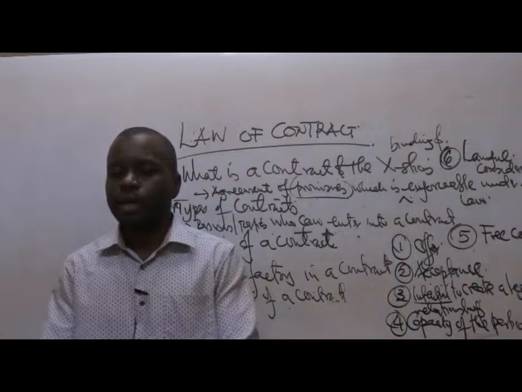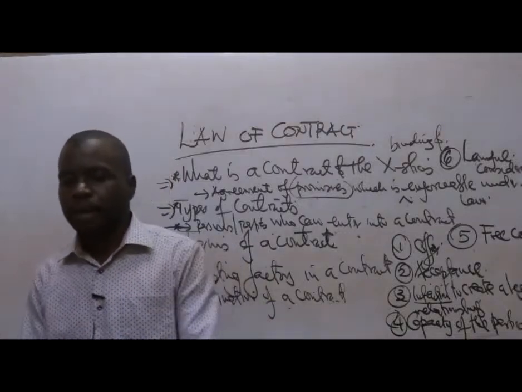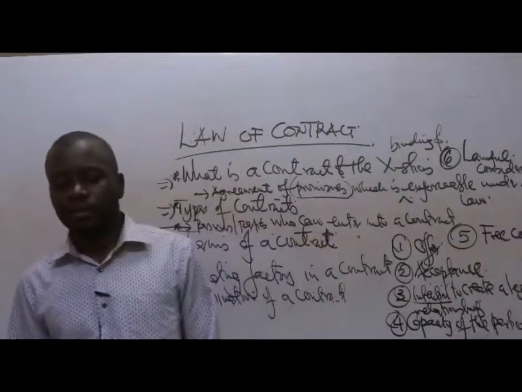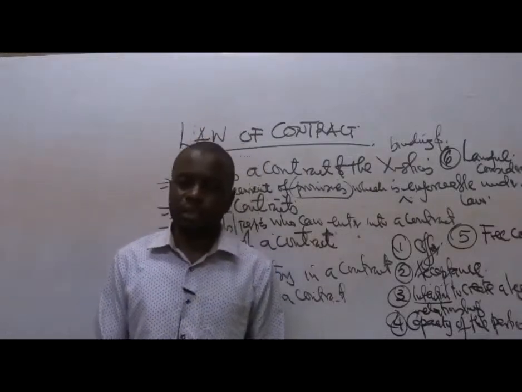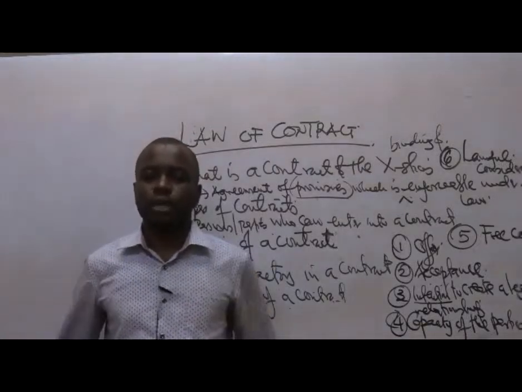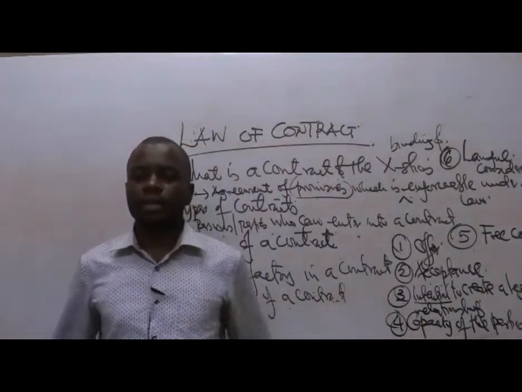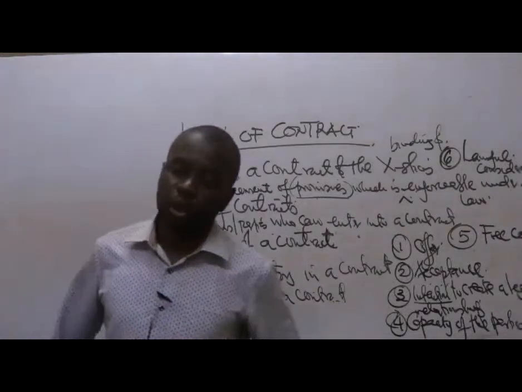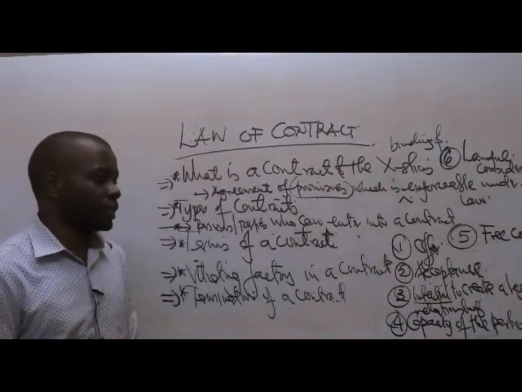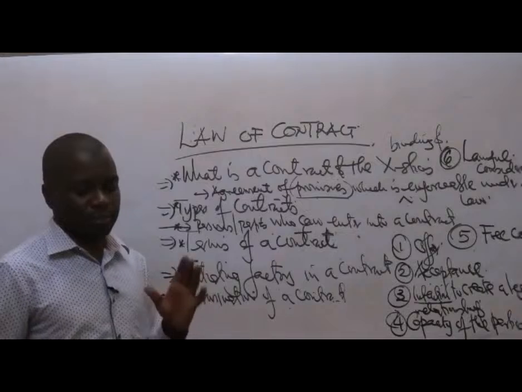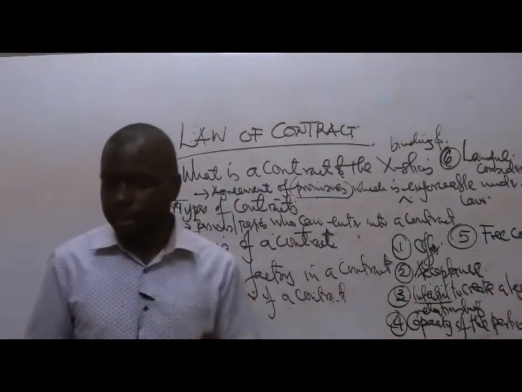So you can simply walk into any supermarket and buy a mandazi and eat it. You can't deny that person because he has not attained the age of 18 years, so he is not allowed to enter the supermarket and buy such. Only under exceptional circumstances can persons who have not attained the age of 18 years contract. So it has to be looked at: does this person have the capacity to enter into a contract?